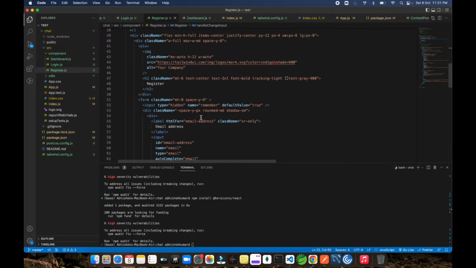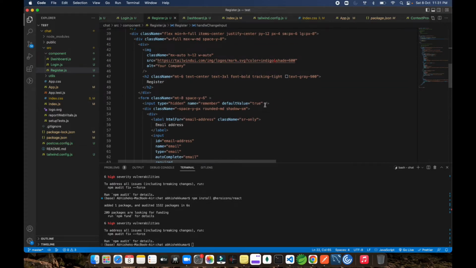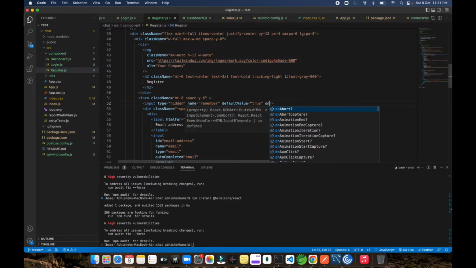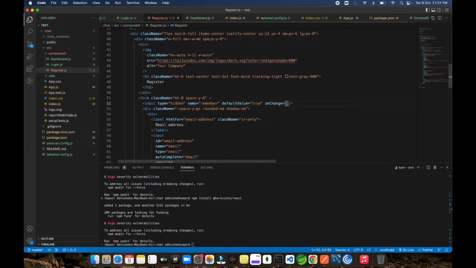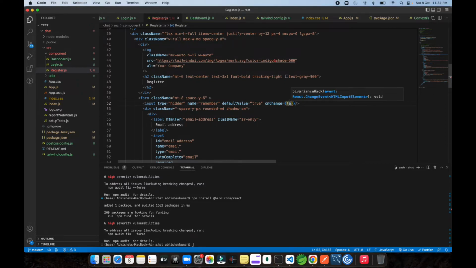Whenever your input field is changed, just put it over here in onChange. In onChange, you just need to put e, handleChangeInput. After that, just pass key.